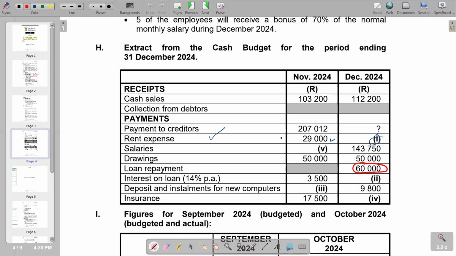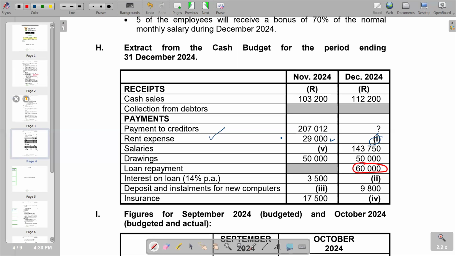Loan repayment on December 2024 is given as 60,000, and remember we want to adjust for interest. So we need to find the monthly interest for repayment, and we subtract it from 3,500 as it indicates a decrease in the interest, represented by the decrease of the loan repayment. Remember, a loan repayment decreases the total loan amount.